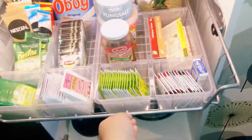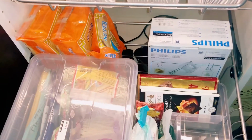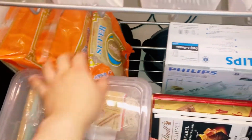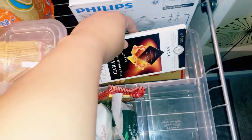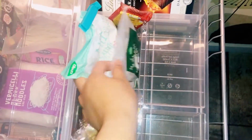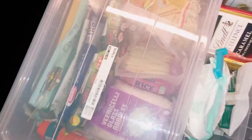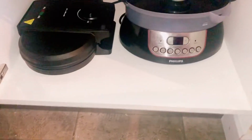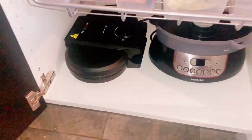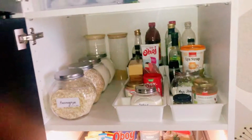Okay, on this other part, I put all the noodles together in one area, and then some miscellaneous things over here. I still have some empty spaces, so if in case I do some grocery, I have a lot of space to put them in. Alright, and because I did some inventory, I was able to have this lower space empty to put my steamer and my waffle maker. So there you have it, my pantry.